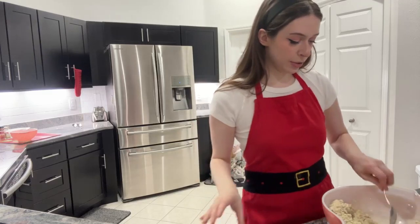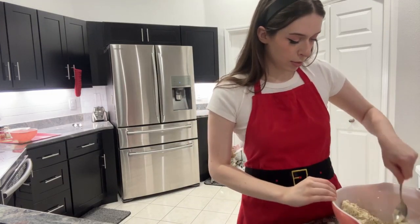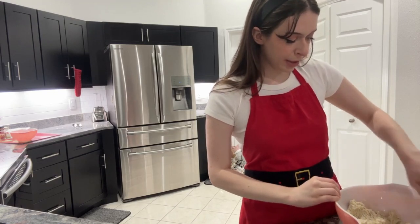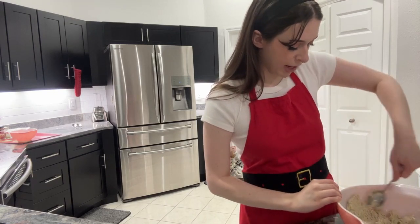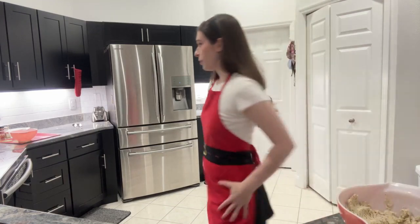And then I want to flatten this a little bit so it gets chilled faster, I guess. Does that make sense? And then put that in the fridge again.